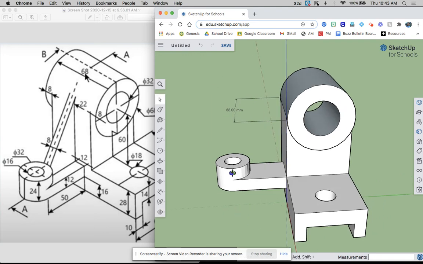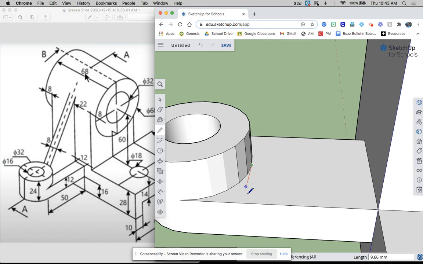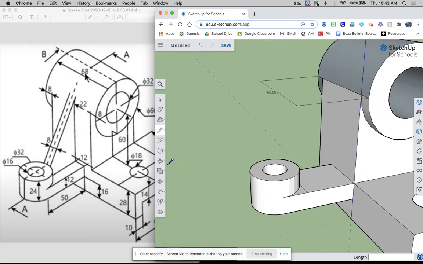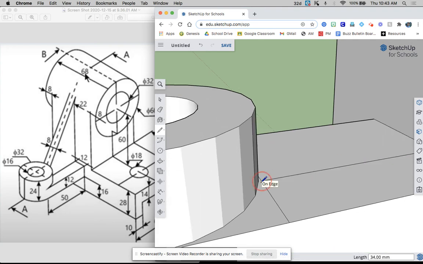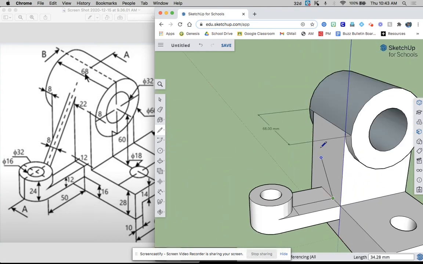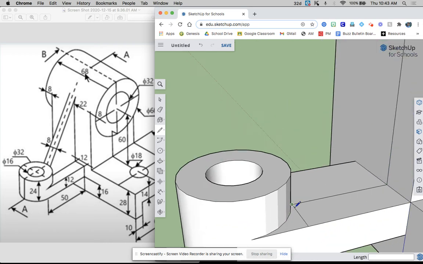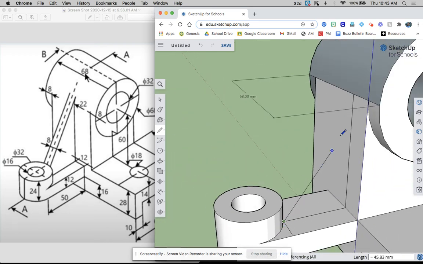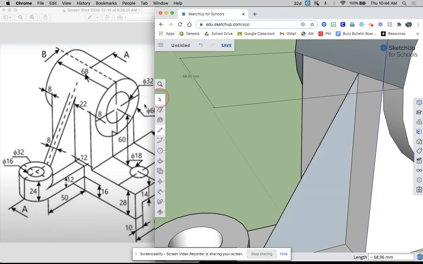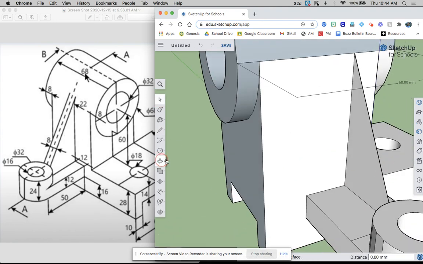The last thing to do is the triangle part. I'm going to show you not a cheat for it, but a way to do it pretty quick and easy. Right now, all we know is that it starts 12 from this edge. So you can take the pencil tool, measure 12, go across the green axis on the edge, then go up the blue axis on the edge, and then connect to make the triangle. Perfect. It says that has a width of 8. So you can just take push-pull and go 8.